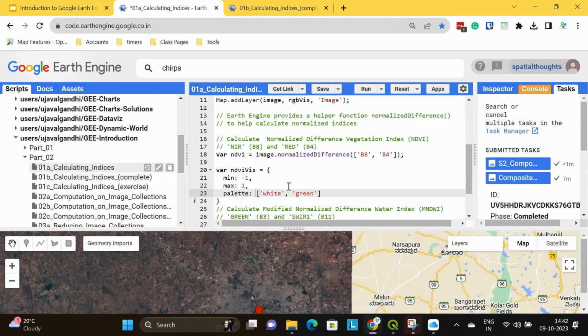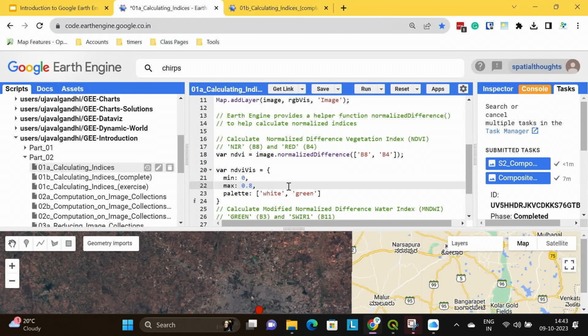Even though the theoretical min-max of NDVI is -1 to +1, if you're in an urban region like this, most pixels will be between like 0 and 0.8. Right? If you're working in a forest or a region, you might have a different range. So if you want a good visualization, maybe I would visualize this with 0 to 0.8. And again, you can get this by experience, or you can do the stretch.